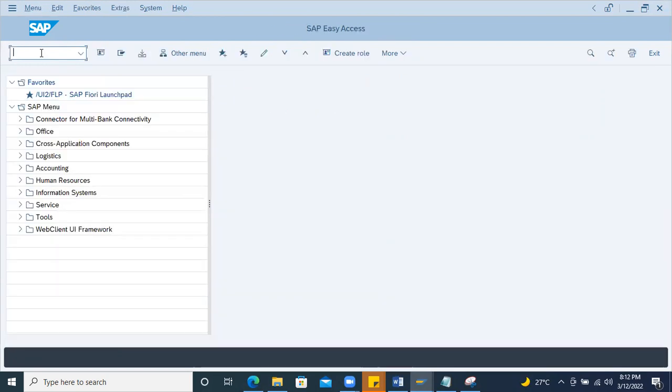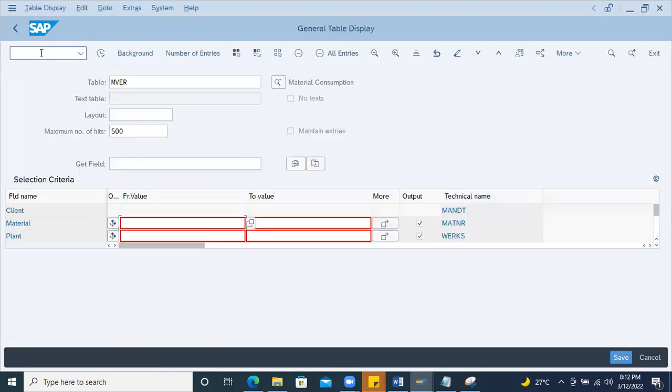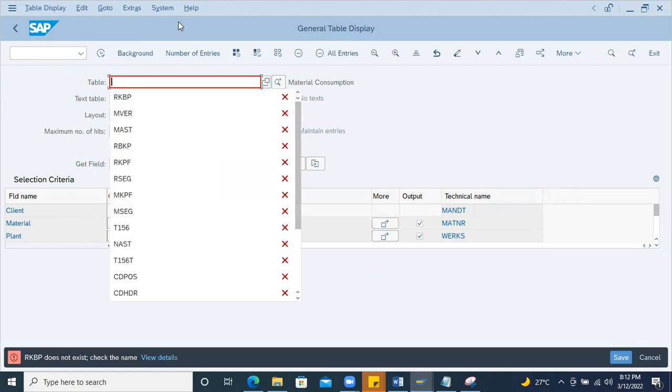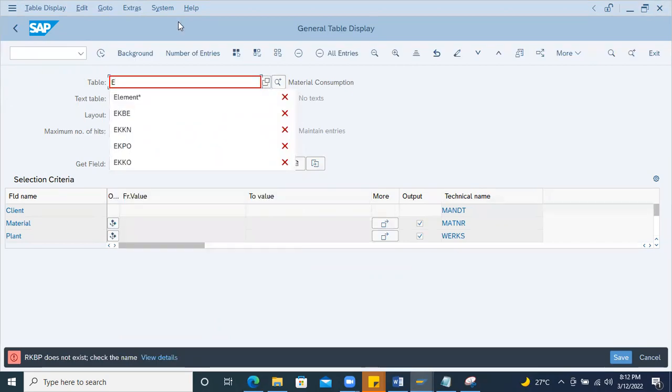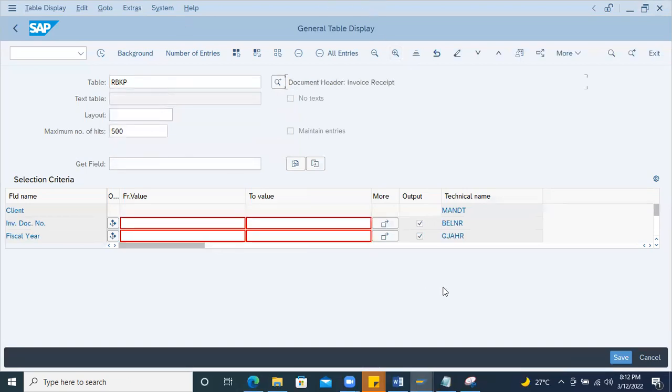Okay. I can show some tables for invoice verification. The table is RBKP. RBKP gives the header level result, whatever invoice got posted will be stored under RBKP, and RSEG shows the details of the invoice, the line item level data.